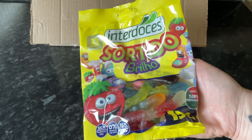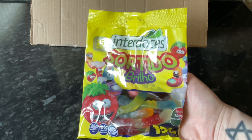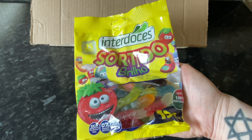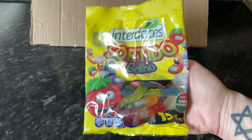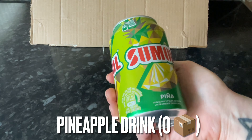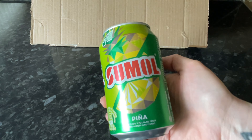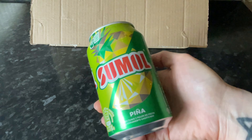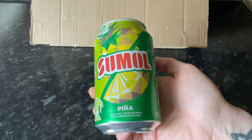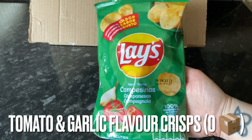Then, a complete contrast — these are gummy worms and gummy fingers, just fruit-flavored typical Haribo-type things. Our drink for this month was a Zumal — or Sumal — which is a pineapple-flavored carbonated drink, so it's going to be similar to Fanta or something like that. I haven't tried this one yet.